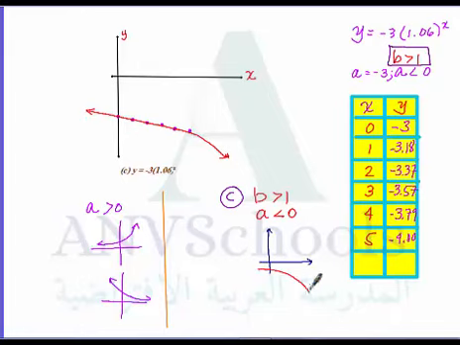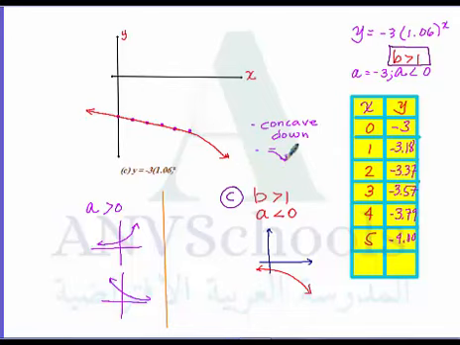It's a reflection. We have a vertical dilation with a factor of negative 3, and it is a vertical reflection across the x-axis, and the graph is concave down, and also it is decreasing. It's negative and decreasing. So it's going like that.